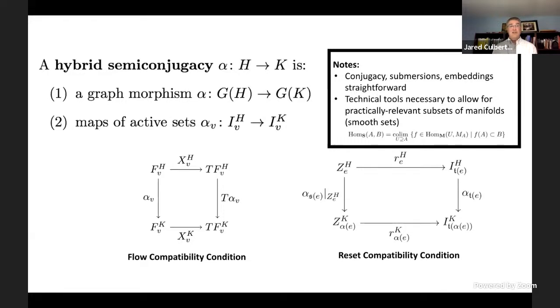But this development that we worked on allowed us to really think about flows on arbitrary subsets of a manifold rather than needing a flow to be defined over a whole smooth manifold. And it comes down to this idea of a filtered co-limit over the smooth manifolds containing a particular set. So this was important for us. These are the morphisms in this category, and this does indeed make a category. You can compose these squares vertically, so everything works out nicely, and it's nicely associative.